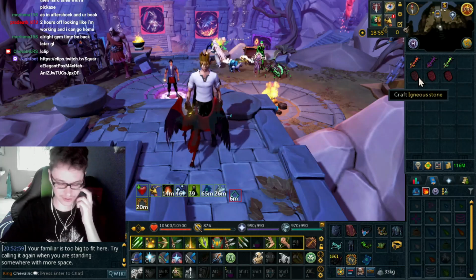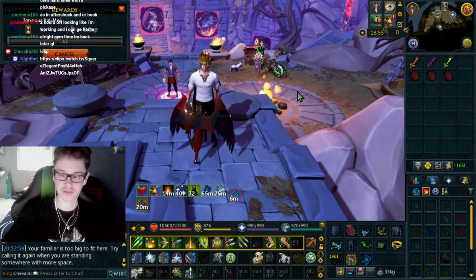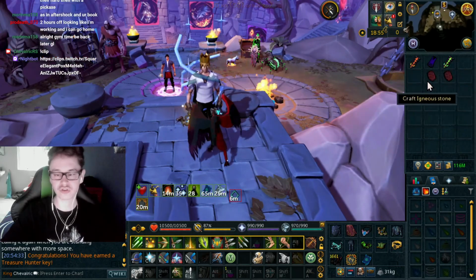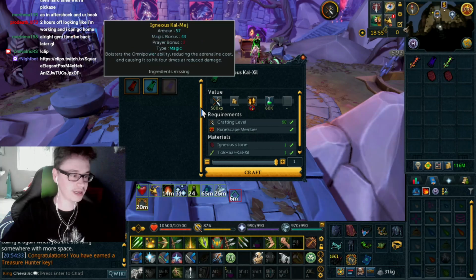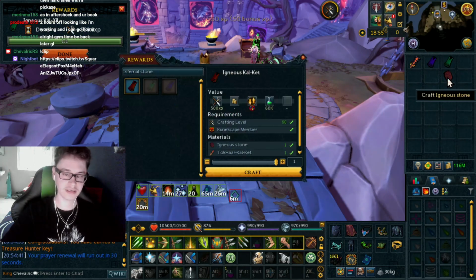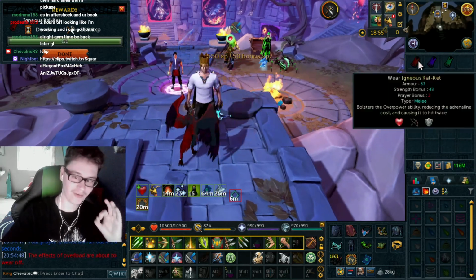Dude, that kiln is so terrible, man. We want to make, first of all, the mage cape, because that's the one that I wanted the most. That's what I did this for, mainly. Dude, that's so dark. I hate dark inventory icons. Then we're going to make the range one, because, well, I mean, we need it. And then, obviously, we're also going to make the melee one, and then that makes all the Zog capes.